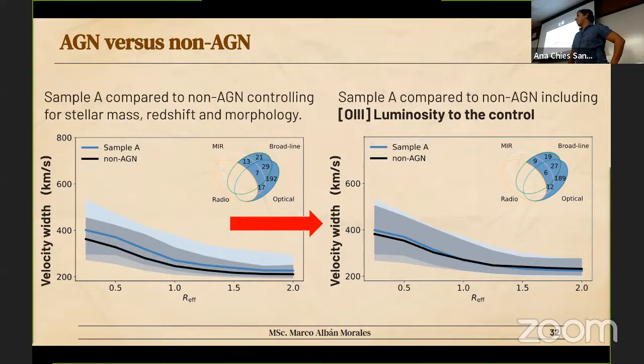If you match the O3 luminosity, you took some AGN out. The most powerful way to make more O3 luminosity is to have an AGN. If you make them have the same O3 luminosity as the control, you are eliminating the AGN, I think. Sample A, as mentioned, might be obscured AGN that you are not catching with any of these classifications. Because this only happens if I remove the radio ones, and in the radio ones we don't see this behavior. There's still an excess in the radio ones.